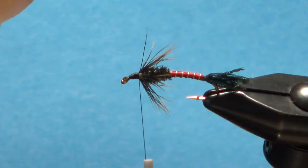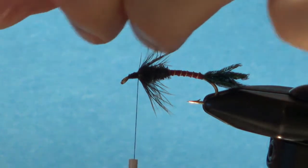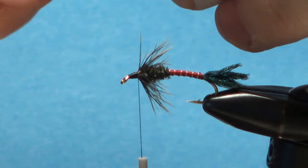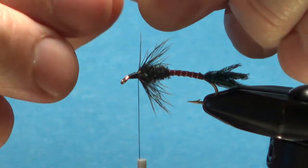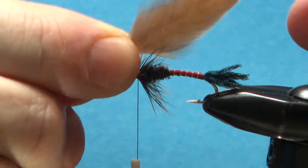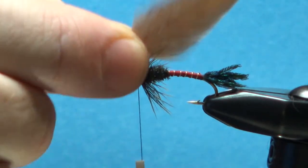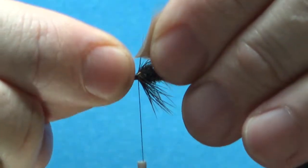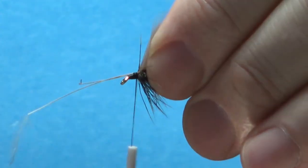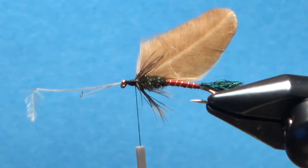This is how the Spruce Hen differs from the light spruce or the dark spruce — just a plain old hen feather. Swap it with your hands, pull all the lower fibers off. I've found it easier to pull a couple more off on the bottom than on the top. It is going to ride high — that's part of the pattern. It's supposed to look about like that. Take a couple of medium wraps before we really secure it and make sure your wing is where you want it — get it positioned. I think that looks fine right there.